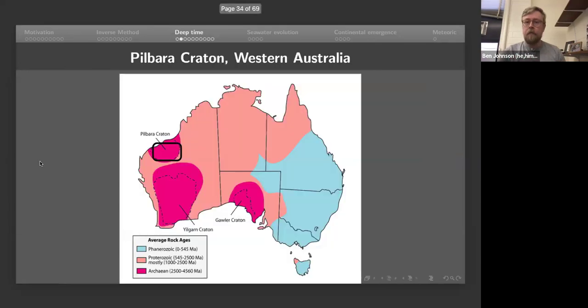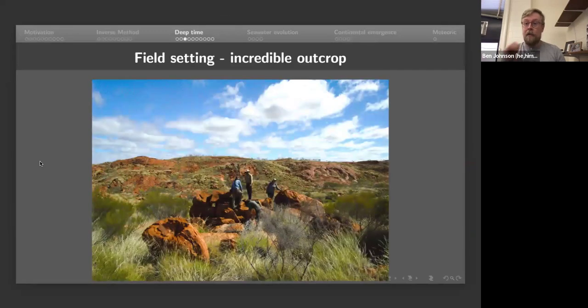And just to highlight what some of these field areas look like, the Panorama District in the Pilbara in Western Australia is a really fantastic place. I'll show a simplified geologic map of it in a minute, but the outcrops there of these igneous rocks are, as we know, complete and pretty amazing. And so you can really see the whole hydrothermal system at Panorama.